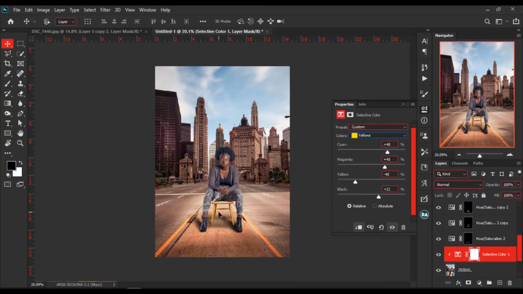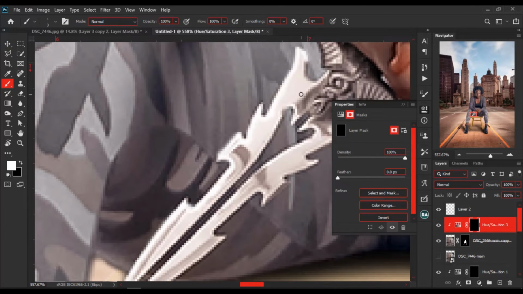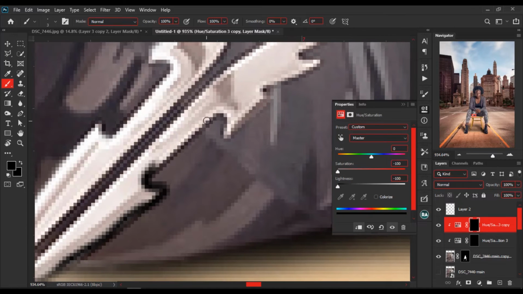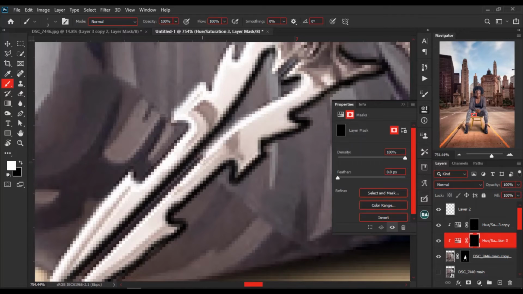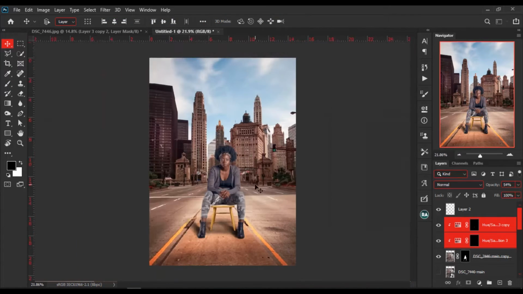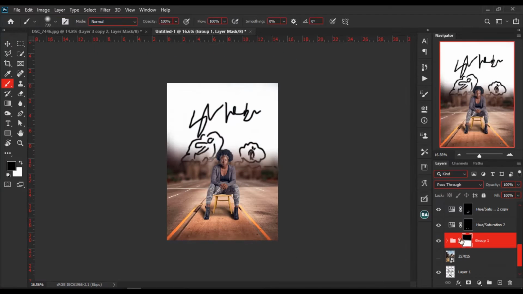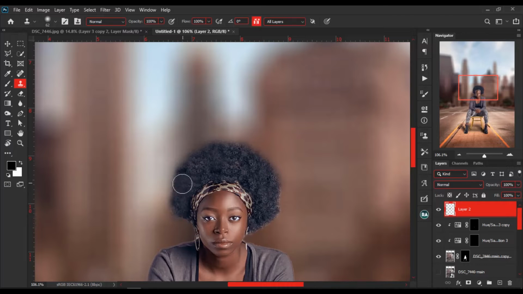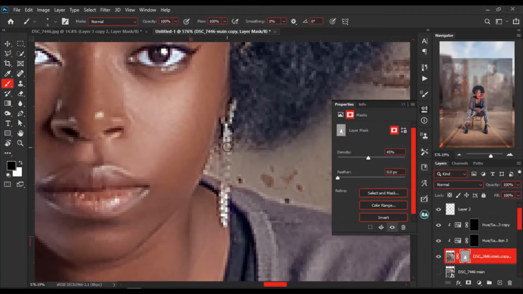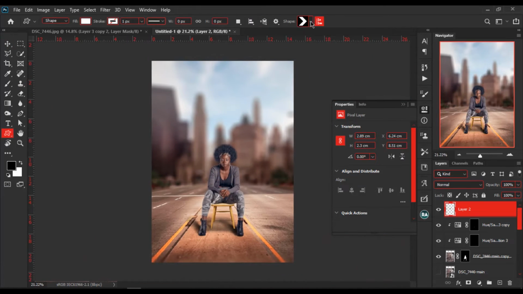And then I went ahead to do a little color grading with the background so that it matches with the subject. It will be easier for me to do that than to color grade the subject to match with the background. And then I added the highlights and shadow to the knife to make it much thicker and more visible. Then tilt shift to the background to give it a depth blur, and then reduce the opacity of the top side to make it a little bit hazy. And I corrected the hair, restored the part of the earring that was cut out when I was masking.